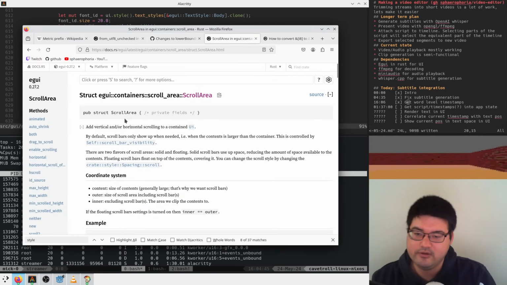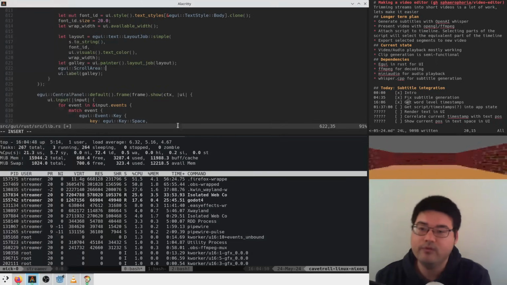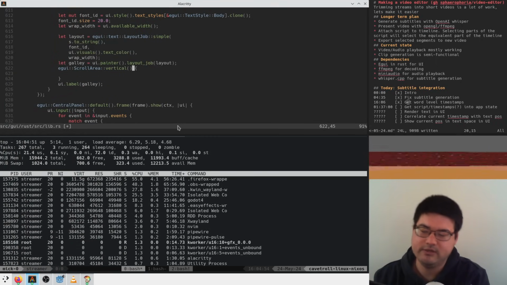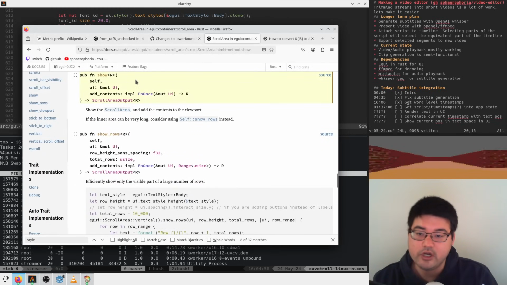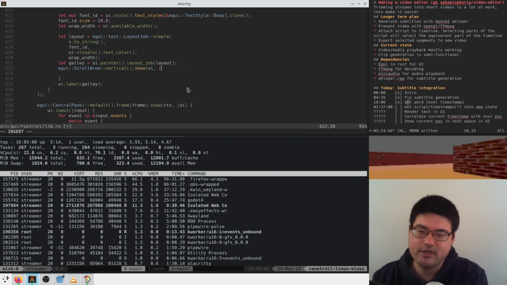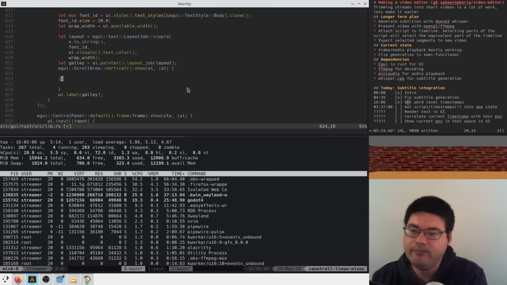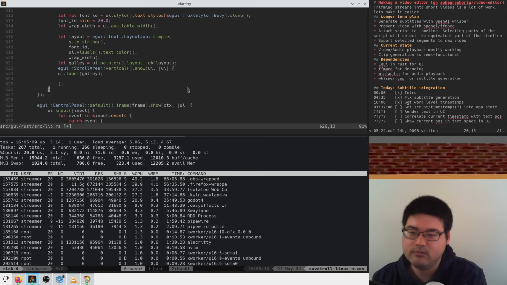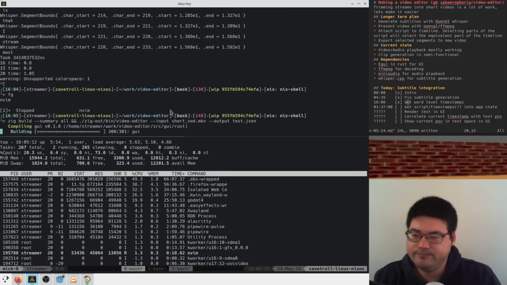Is this thing aliased outside? I hope so, because I don't want to do this whole thing. Vertical. And then what is it? It's probably dot show UI or something. Dot show with the UI and a function. Yeah, so we say dot show, we pass in the UI, and we take a function that uses an internal UI to render this label. Like this.